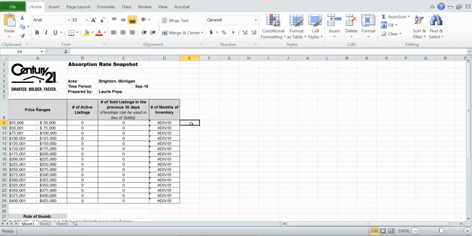So in the MLS, I would look for, let's say, Livingston County, and I would put in the price range of $25,000 to $50,000, and I would find out how many active listings there are. So I'm just going to put down 4. Then I would keep going up. So the next category is $50,000 to $75,000. Maybe in that same market, I might have, let's say, 7 listings that are currently active, and then the next $75,000 to $100,000. Perhaps now the number's climbing a little. Maybe I have 8. Maybe we see a big jump here to 12 for the $100,000 to $125,000.